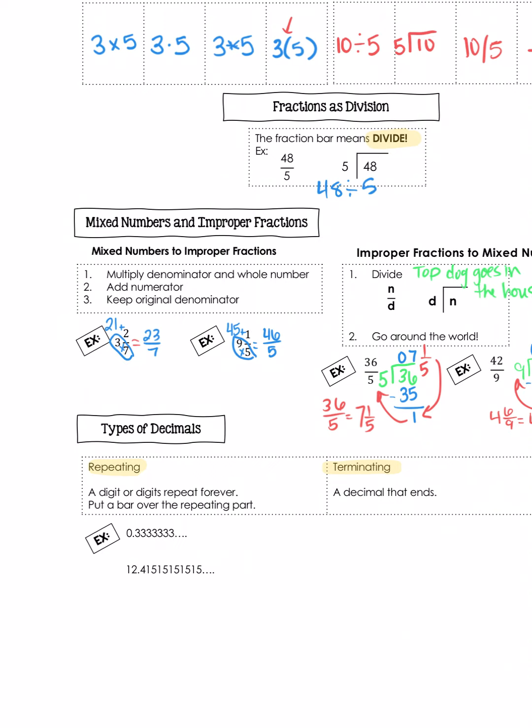This first example, we have 0.3333 dot dot dot. To represent that, I would say 0.3 and a line over it, because that's the repeating part. If I look at this next one, the thing that repeats is the 1/5. If you see that, it's 1/5, 1/5. So I would say 12.415, and the line will go over only the 1 and 5 because that's the repeating part.